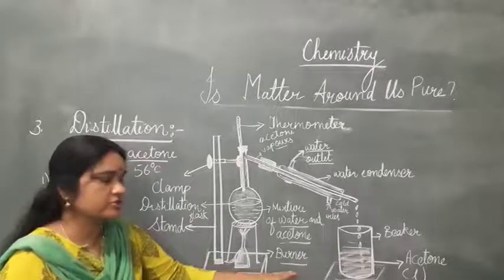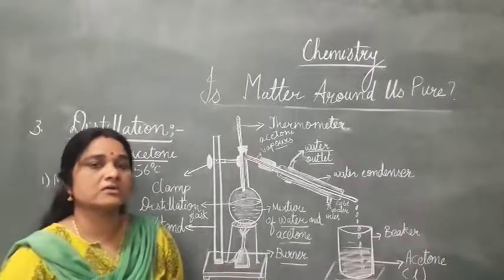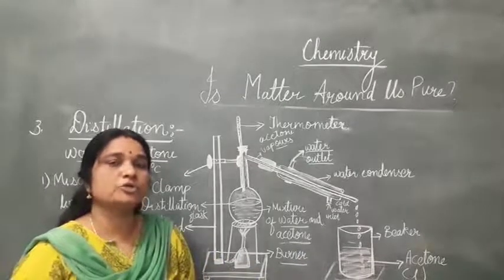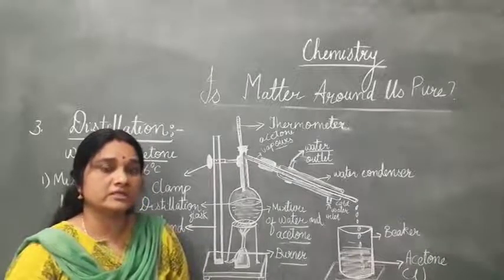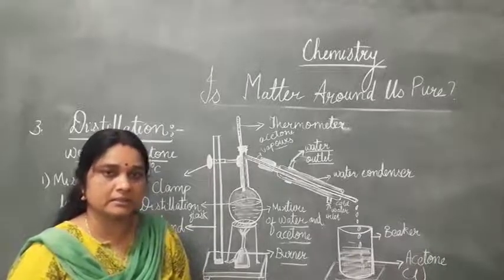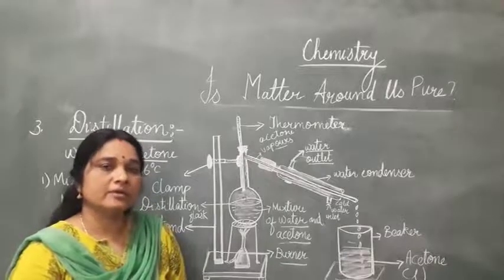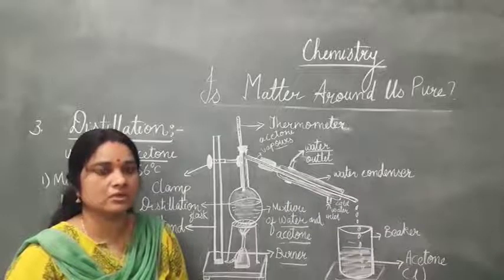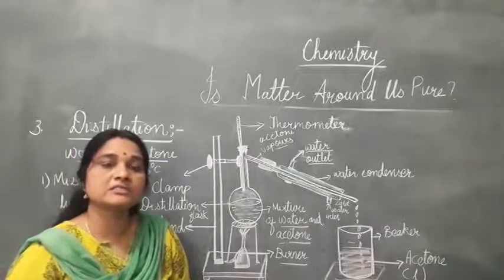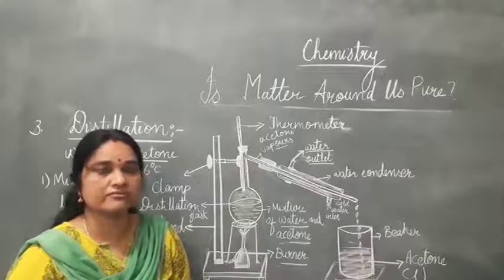I hope you have understood all three methods of separation of mixtures. I want you to look into the slides, understand the concept very well, draw each diagram neatly, label the diagram, and then write the notes: mainly aim, method, observation and conclusion, and very important, the principle of separation of those kinds of mixtures.